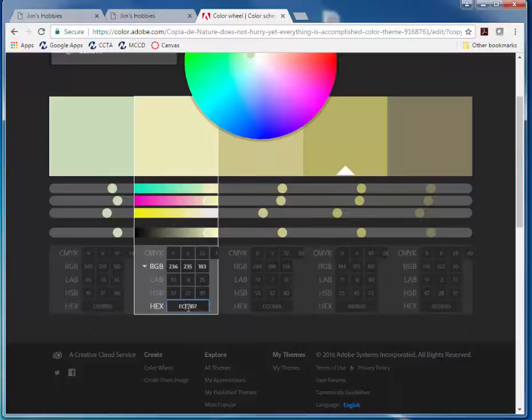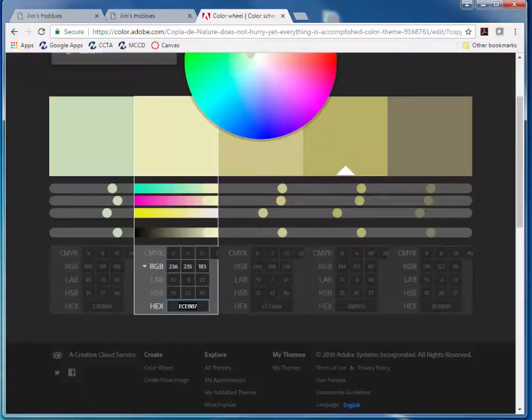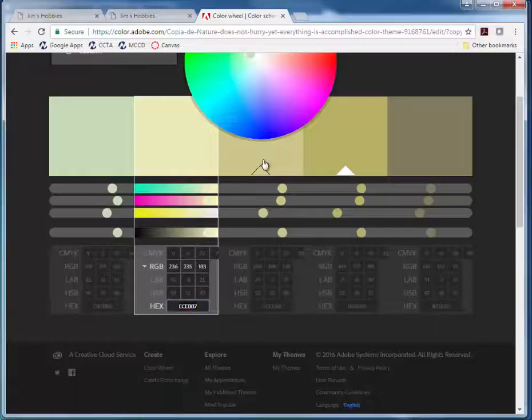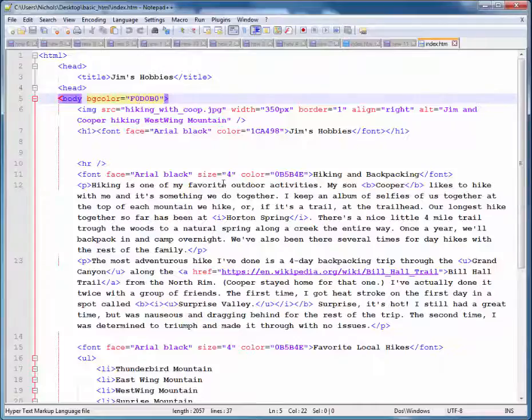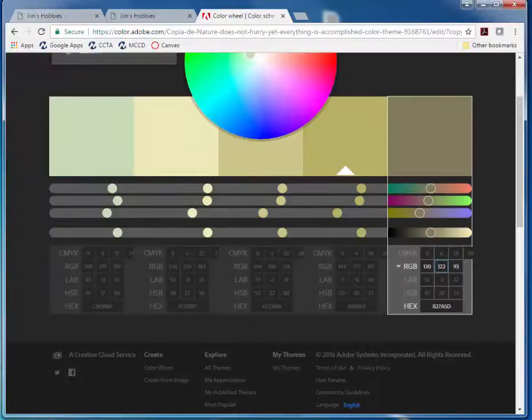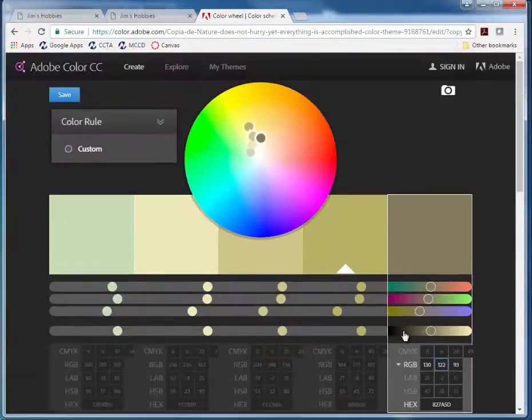So if I wanted to use that color, I would just copy it and then paste it into my code. That's essentially what I did: I took a sampling and I used one of the colors in the sampling for my background color, and then I used a different one for my H1, and a different one for my subheads here and here. Then I'm assured that those elements are going to look nice together because I took them out of a corresponding color palette.